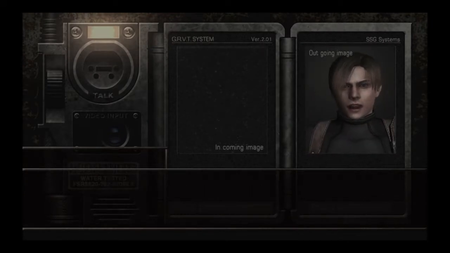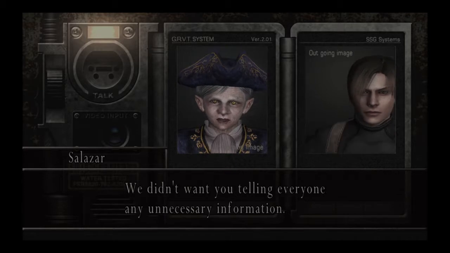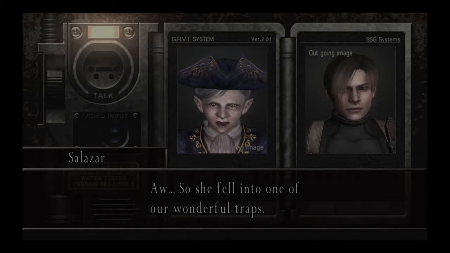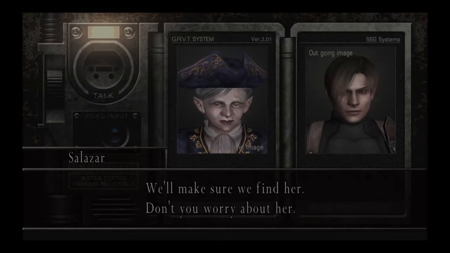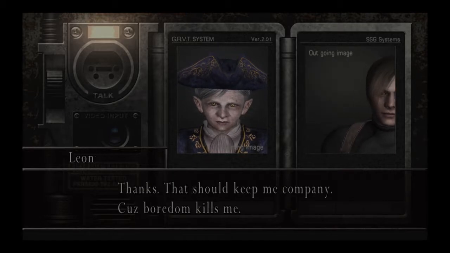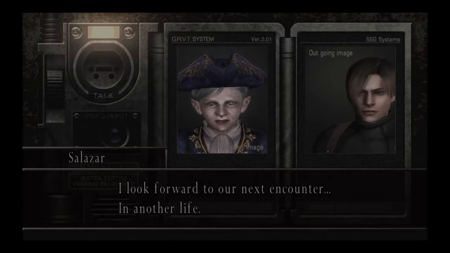Hunnigan, what happened? The transmission got cut off. Salazar, how'd you... We've jacked the line. We didn't want you telling everyone any unnecessary information. Where's Ashley? Ah, so she fell into one of our wonderful traps. We'll make sure we find her. Don't you worry about her. Oh yes, I let our miserable insects out for some exercise down in the sewer. Thanks. That should keep me company, 'cause boredom kills me. I look forward to our next encounter. In another life.